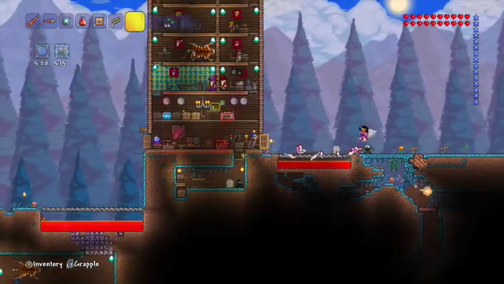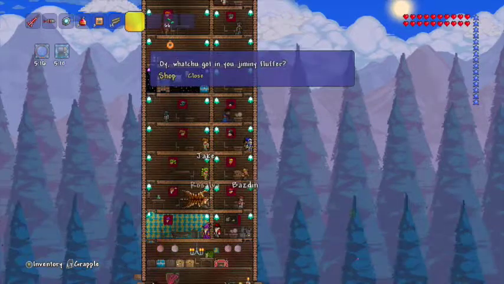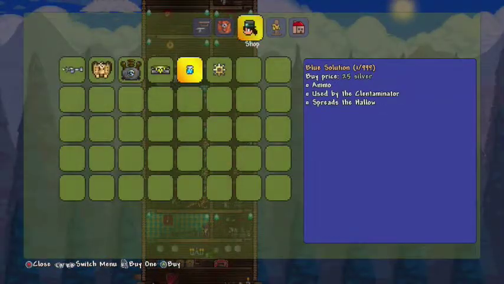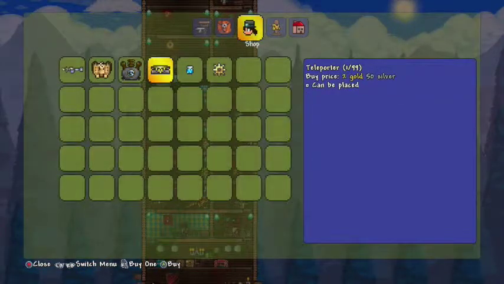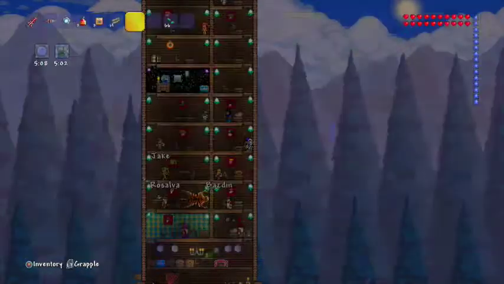Basically, we got the steampunk now, which you get from killing the Destroyer, which we're going to fight today. And you get the teleporters, which we're going to set one up that goes to the jungle. You get this thing, and we get the jetpack.